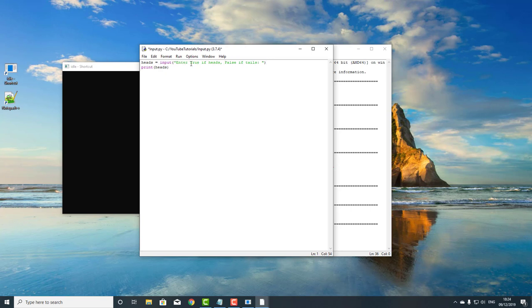So we could still say enter true if heads, false if tails, and then we can use an if statement or a list to check have they entered true or have they entered false, and then later on we could set heads to be true or false based on the result of that if statement, and that just eliminates any possible miscalculations or mistakes from the user, while also making sure that you have your correct Boolean value. We don't typically create Booleans from user input. Strings, integers and floats are used quite frequently for user input. Boolean not quite so much.